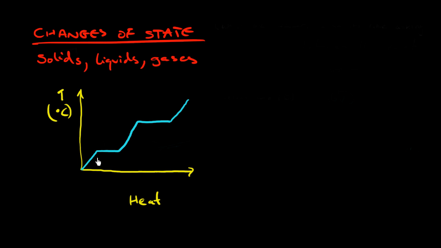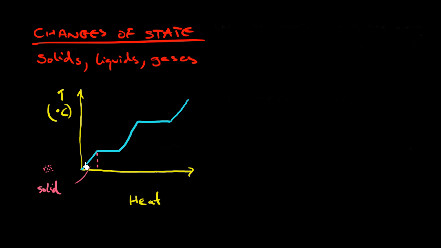So what are materials when they're colder? What happens when you cool materials, or when they're just in their natural state, depending on what material it is? Well, this section here is for a solid. When they're cold, materials like to be solid, because the particles are the closest together and they're not moving too fast, so they tend to have very strong bonds between them, and they form these close packed structures which tend to be solid. That's why when you get liquid water and you cool it, you get ice.